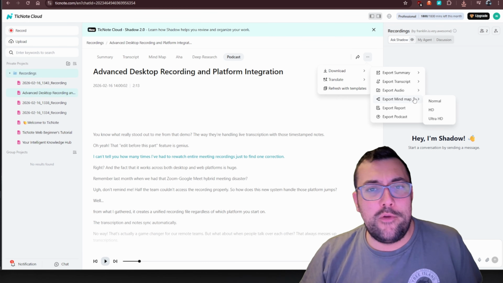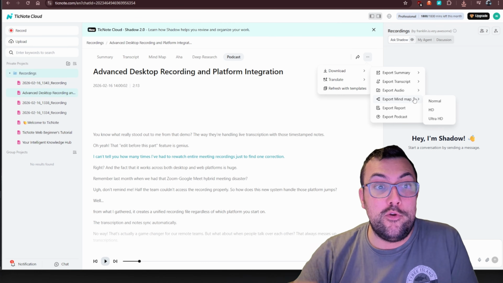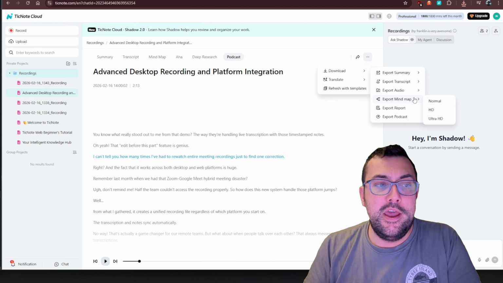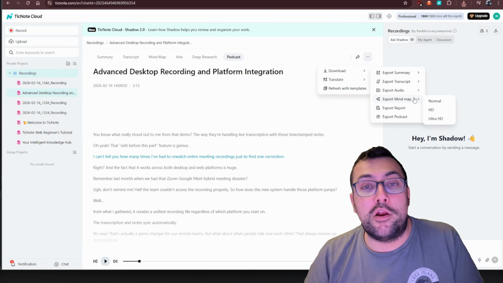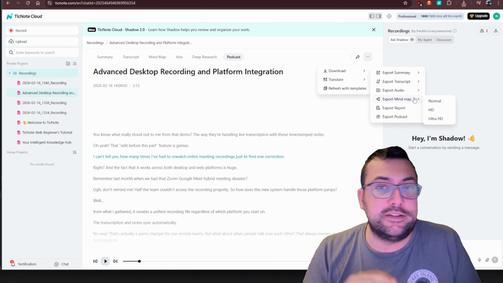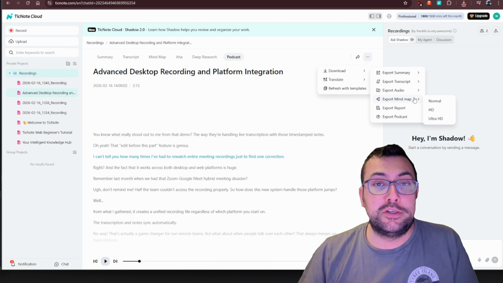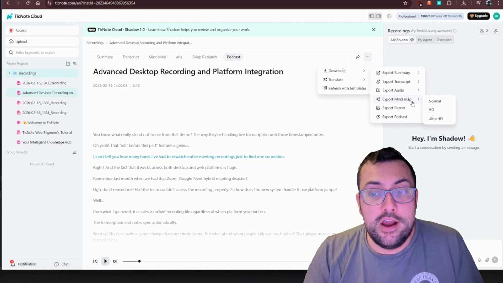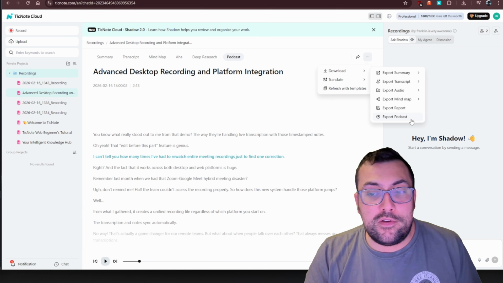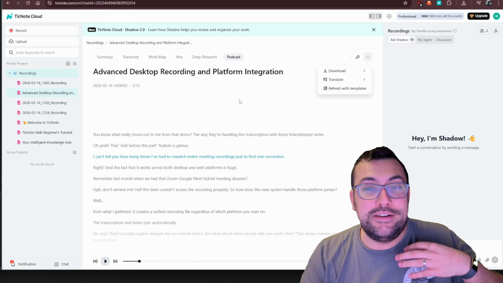And it's important to note that everything that you use here on TicNote Cloud is 100% yours. So anything you make, whether you're a content creator, you're using this with customers or for business or for school, doesn't matter. It is 100% yours. You have licenses to use and access everything that you generate. And you can even export reports and export the podcast. You have access to everything.